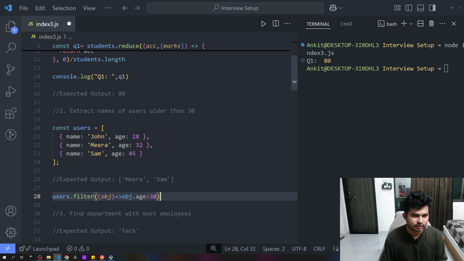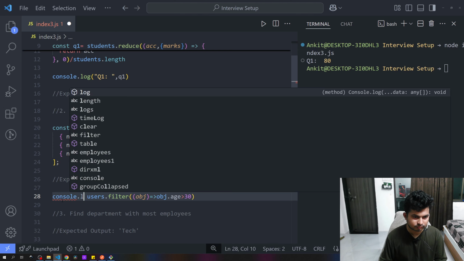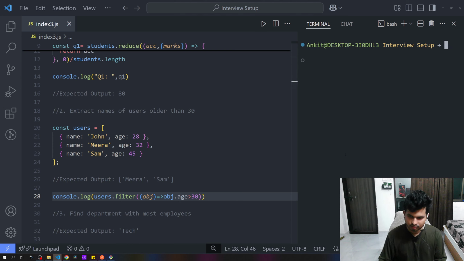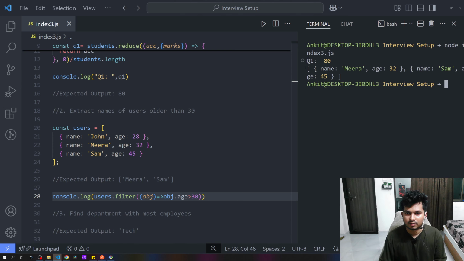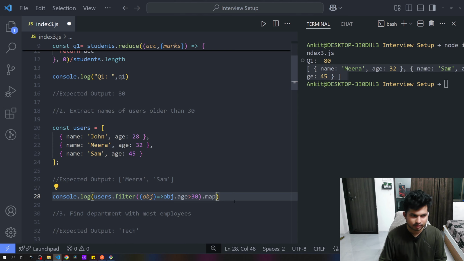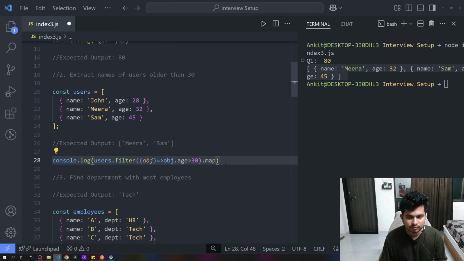We will receive the filter output, but if we console.log here we get an array of objects, and we need only the name. So we can use the map method, again method chaining. I hope you can see, or I can zoom.